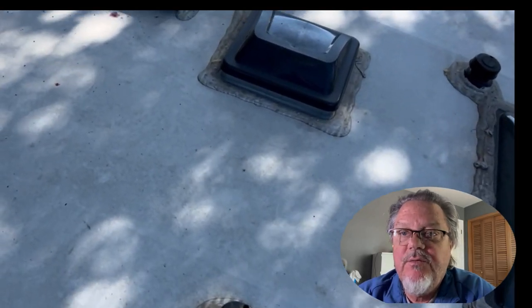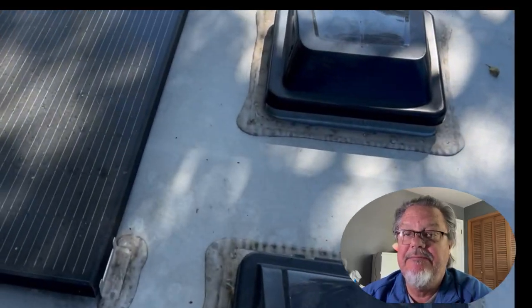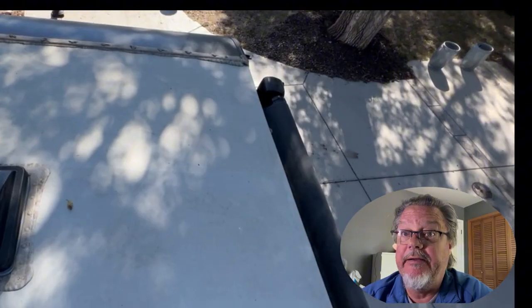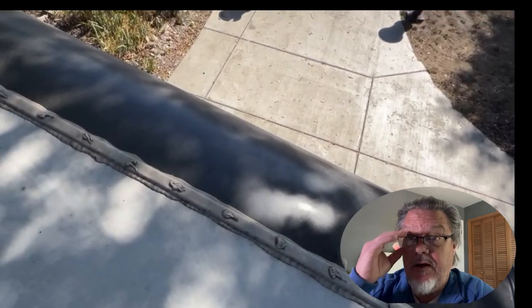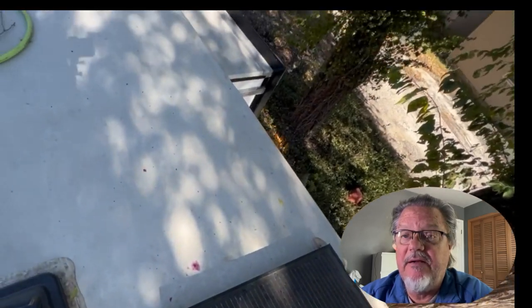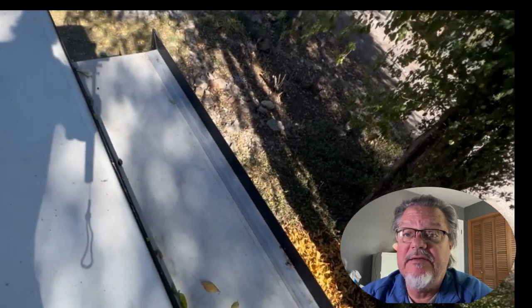The very first thing we need to do is get up here and inspect the roof and take pictures of it. As you can see, my brush is pretty clean — yeah, right. It's been about six months since I've cleaned it and it's really, really dirty. You can see the Dicor is dirty, the solar panel is dirty — and it needs to be cleaned to generate more energy. The slide topper is dirty too, as is the back of the coach. Filthy dirty.